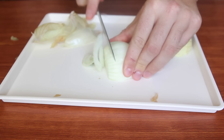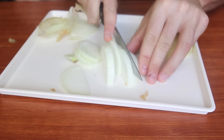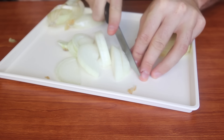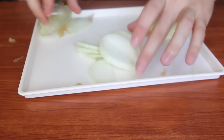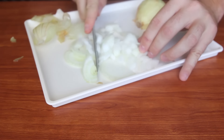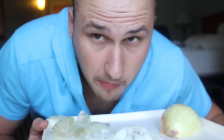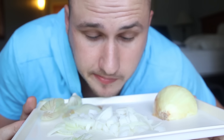Next time you need to cut a bunch of onions, chew some gum. It actually helps you not to cry — you're not gonna get your eyes hurt, you're not gonna cry at all. You see how much I've chopped up? Smells pretty good and my eyes are fine. It's all chopped up and I'm chewing gum and it's not hurting my eyes at all. So this life hack does work. It's a little bit burning my nose, but I'm not crying. This is so cool.